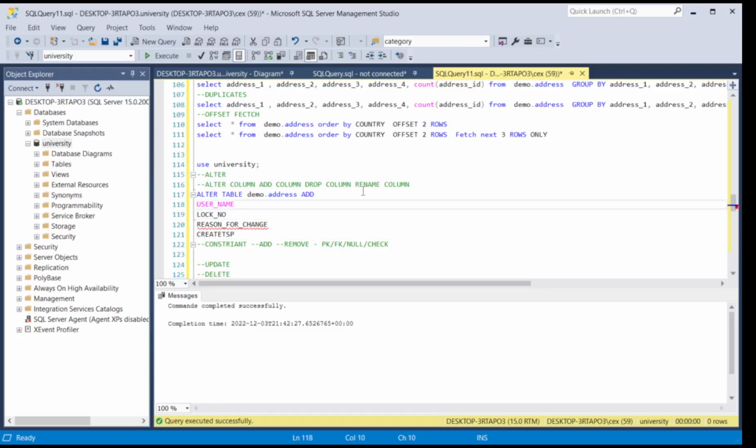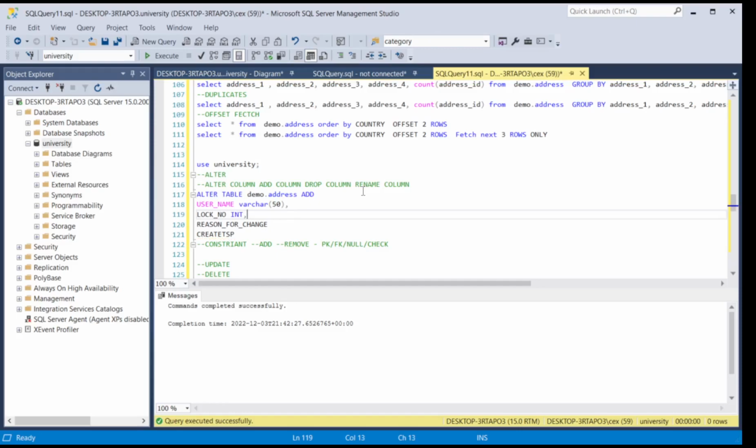So the first one, username, the data type I want to hold as 50, so I have just mentioned varchar 50, it can take up to 50 characters. And lock number is an int type, so I want to mention it as an int.